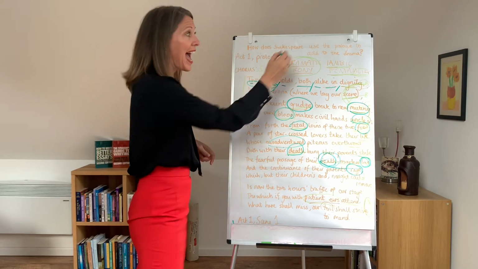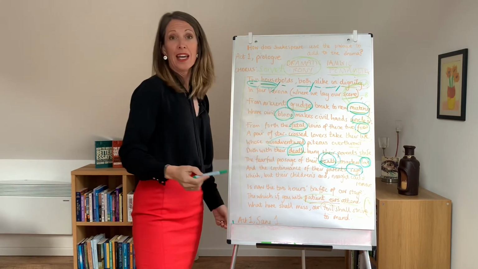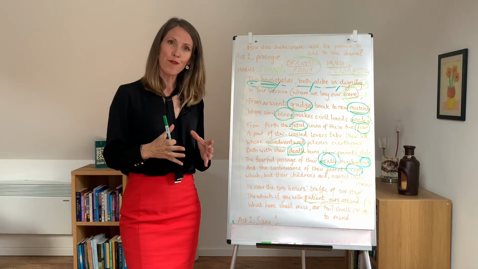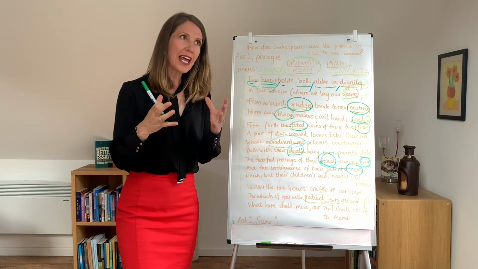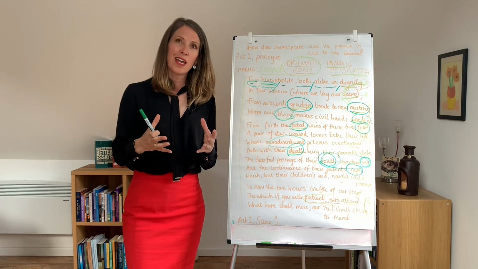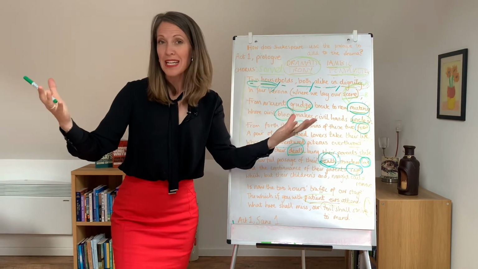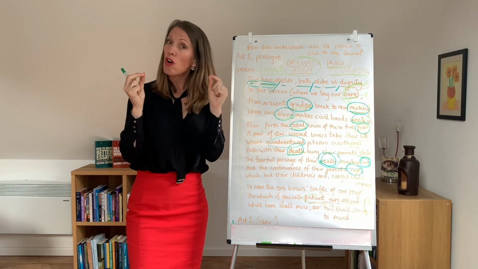Why? How is that helping add drama? Well, it's perfect because it sets up all the main themes of Romeo and Juliet. Romeo and Juliet is a love story, yes. But it isn't a case of boy meets girl, they live happily ever after. That would be the end of the story. This is boy meets girl who are not allowed to be together.